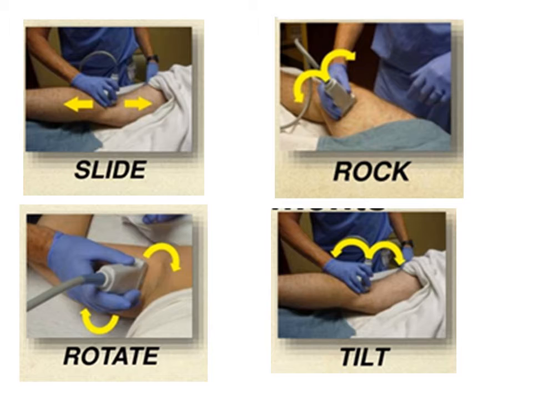Rotation of the probe obviously refers to movement of the probe along its axis, and this could be clockwise or anti-clockwise. And tilt is predominantly up and down, with the probe facing the head end or the foot end, depending upon whether the tilt is up or tilt is down. So the most frequent things that we talk about are tilt, up or down, rotation, clockwise, anti-clockwise, and sliding the probe up and down. If you were to just familiarize yourself with these terms, it will make our communication a bit easier.